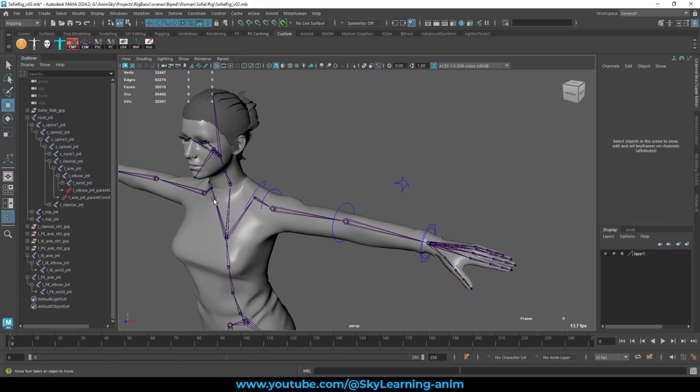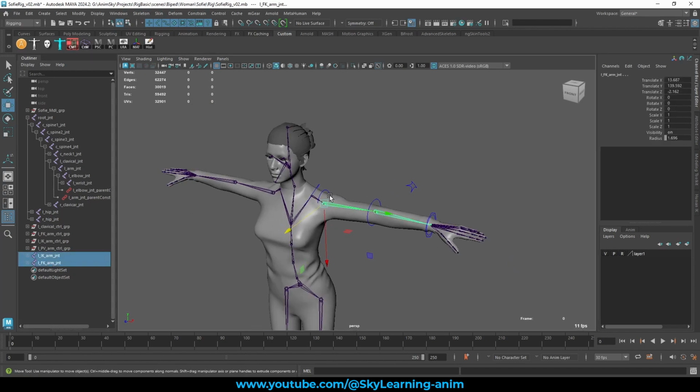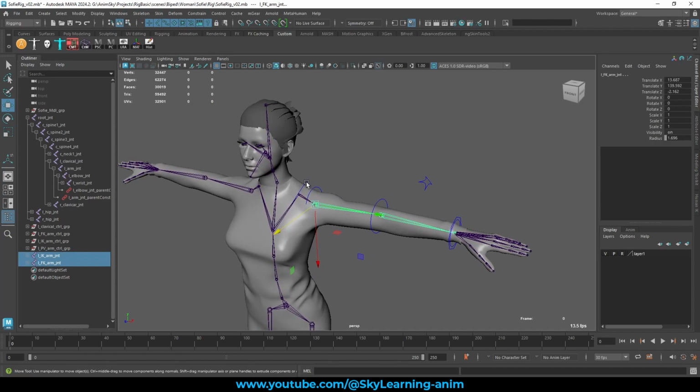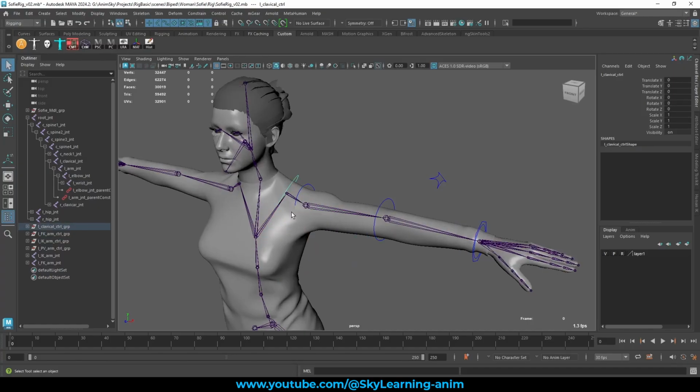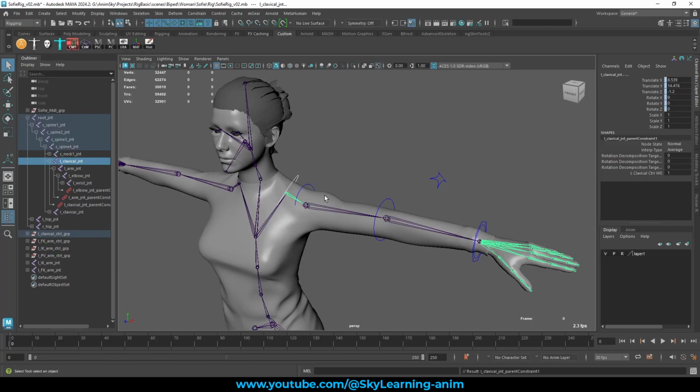And for that matter, we now start constraining from the controller to our joints. So this is an FK, and do this parent constraint. I made a shortcut of the parent constraint over here, so let's use this.